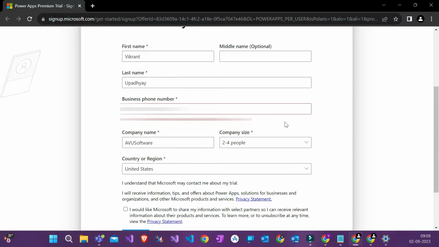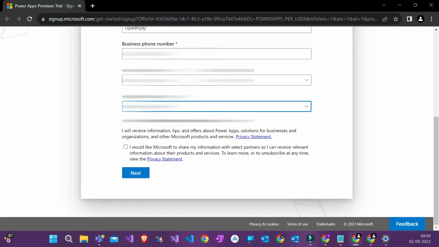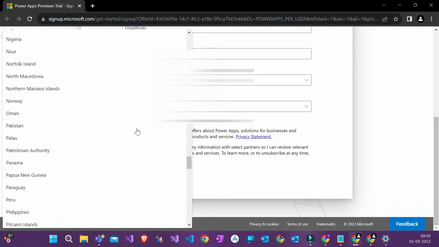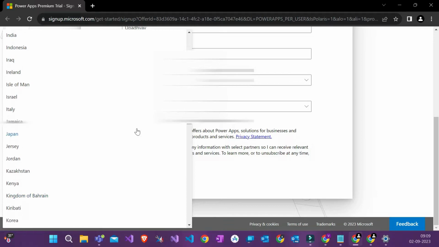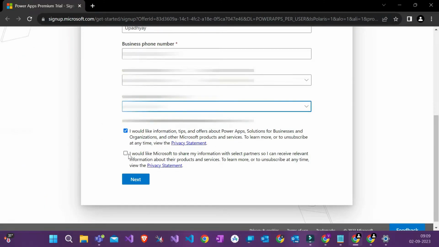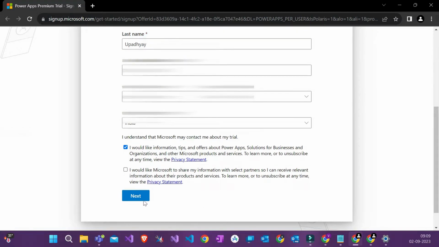Location, see, location is important for you because whatever location you put, right, you will get that location currency and everything. So, because we have currency in our systems, currency will be used if you have any financial data stored. So that's why you put India here if you're Indian. You put in your phone number and then go next.